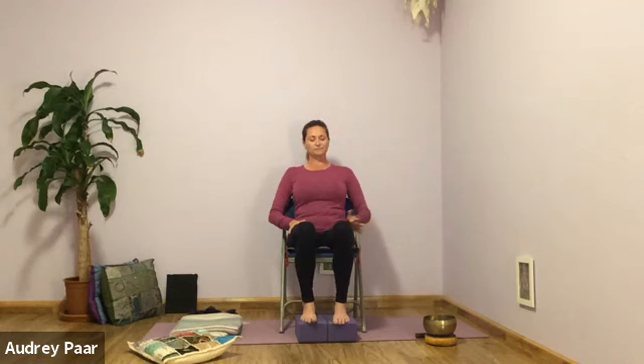Inhale brings the left hand to the side of the head, pressing into it as you exhale. Good, take an inhale here. And exhale, release that left hand.